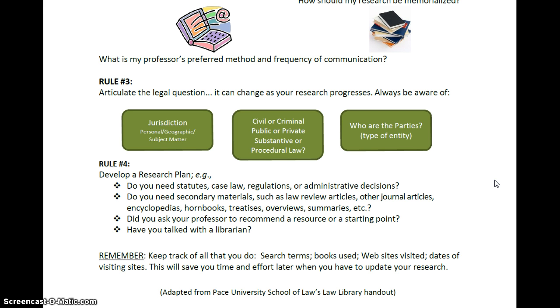A good way to test whether you understand an assignment that you've just been given is to ask your professor to listen to your replay. You can say, just to make sure that I understand what it is you're asking me to do, let me say back to you what I think the project entails. Believe me, it doesn't make you look foolish. It makes you look smart and responsible.